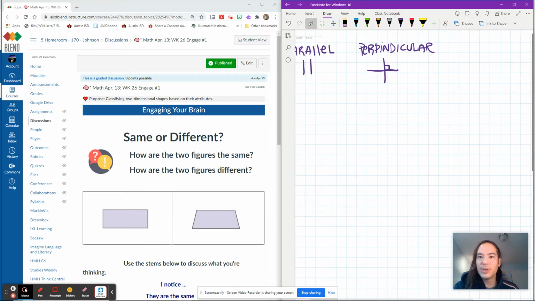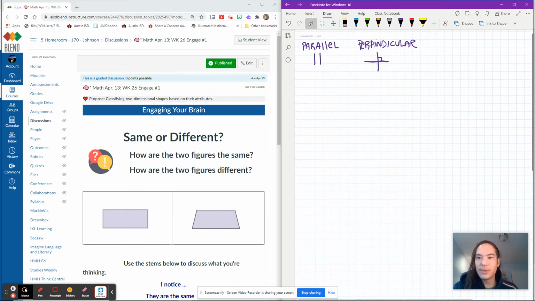And then, of course, you just have intersecting lines. Intersecting lines is just anytime two lines cross at anything but 90 degrees. That one is actually almost a 90 degree. But so anytime that two lines cross but don't have that little 90-degree square, they're intersecting. Perpendicular lines are 90-degree intersections.